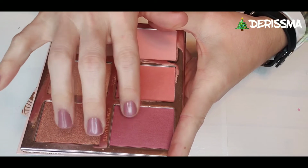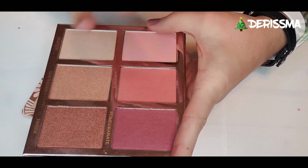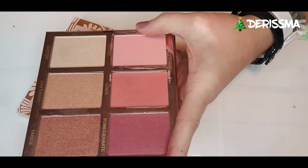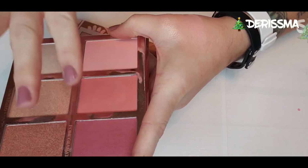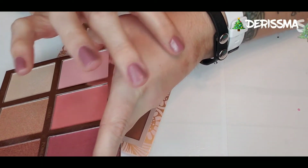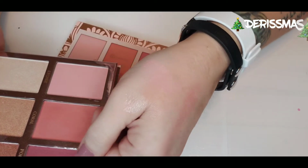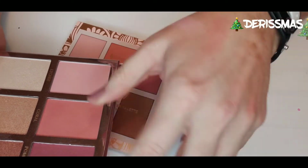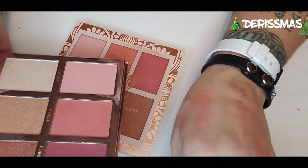I think these two right here, if you have deep skin, oh my God. I want to get my sister or my niece over here and just play on their faces. Very beautifully pigmented. A really soft formula. They were way more pigmented than I thought they were going to be, especially for BH Cosmetics. Like I said in the past, I wasn't always the biggest fan of their eyeshadows. But this redeemed it for me. It is absolutely insanely stunning.